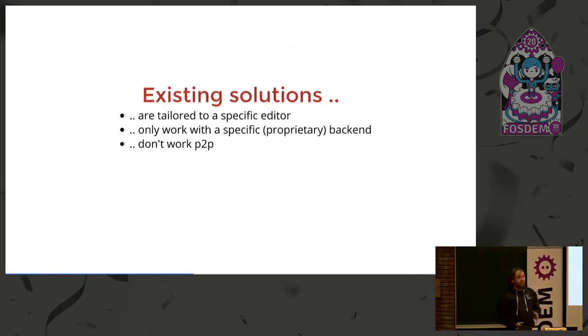There are tons of existing solutions, and there's a pattern there. All these existing solutions, they solve exactly one problem. They have their own editor implementation that they want to make collaborative, or their own diagramming solution, drawing application that they want to make collaborative. And there are so many existing tools that do exactly that, and they all have a specific backend that you have to use and integrate into your application. They don't work peer-to-peer, and where's the fun if you can't implement a distributed application with this framework, right?